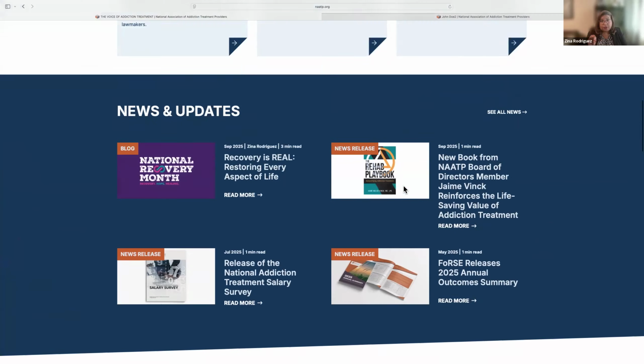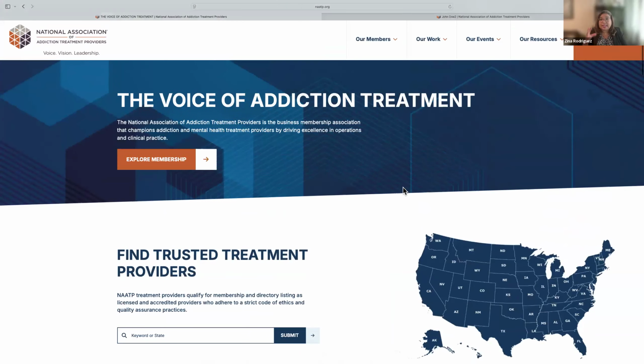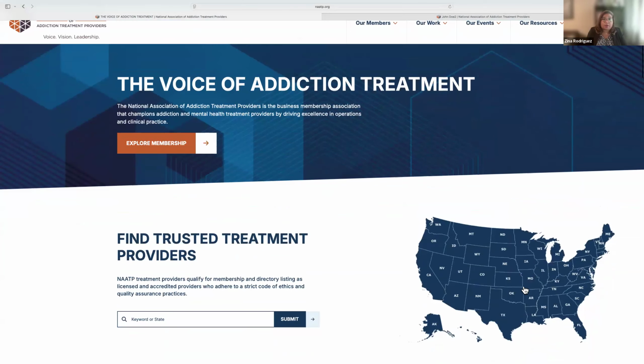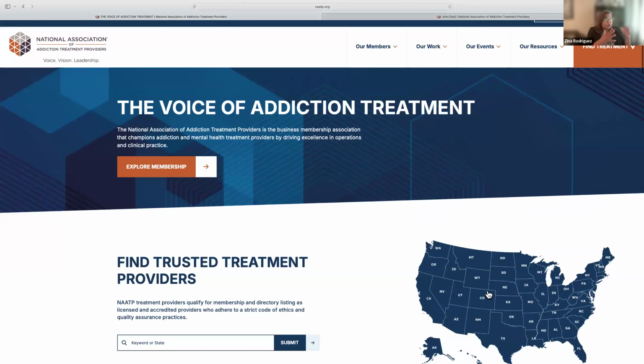So now that you are a member, we're going to talk about the directory. This is how you're found, right? You have this wonderful seal. If someone clicks on your seal, once it's on your website and you become a member, it will drive to one of these pages. On the home page, it's the very first thing that you see, very large in front of you. And then there are multiple other access ways.